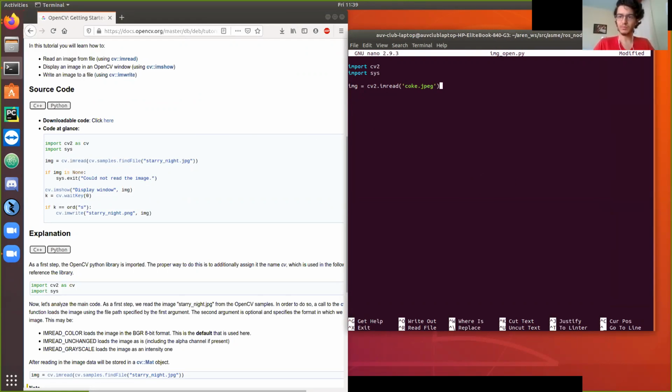in this same folder. If it was in a different folder, it might be in like pictures / coke. So it might be from here, there's another pictures folder, and then there's the coke.jpg file. So you have to know like where did you put that photo. So just keep track of that. Yeah. So then we have that.